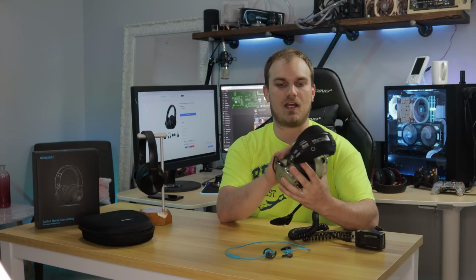Listening to an engine run when you're in the cockpit of a private plane, and you just listen to that same propeller noise or engine noise, this does a good job blocking that sound out, and so does this. This does a good job, so I imagine it'd do a great job on an airline where you have that constant noise of the engines near you. This would do a good job blocking that out.